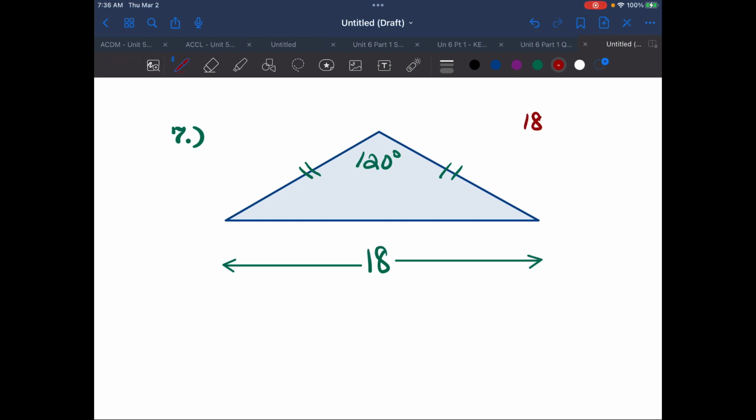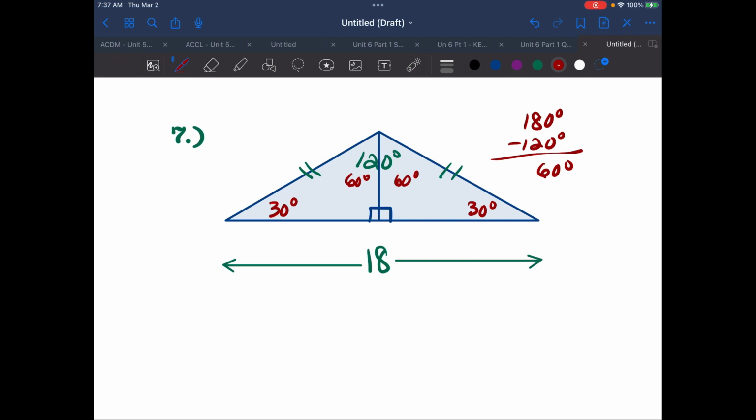So let's think. I know that the triangle has 180 degrees in it. If I subtract 120, that leaves 60. Then we're going to have to split 60 degrees equally, so I get 30 and 30. Now, guys, obviously this is not one of our special right triangles. However, if I draw the height here, the perpendicular height, oh, look at that. It's actually going to split this into two side-by-side, or adjacent, 30-60-90s.